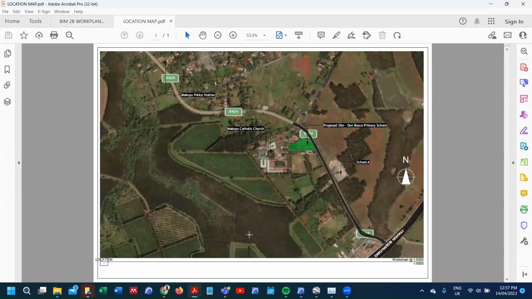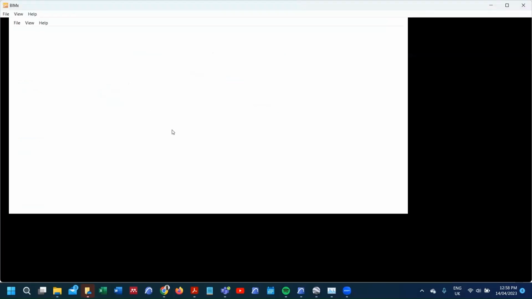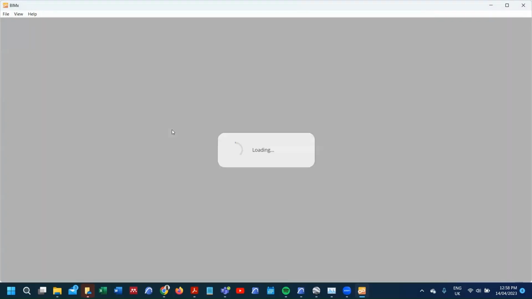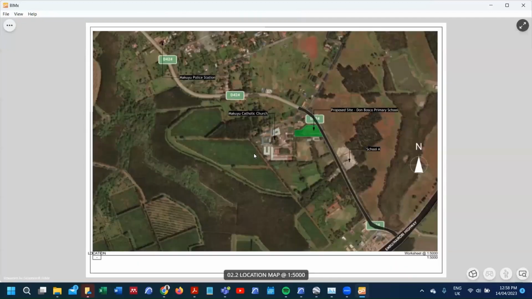As you can see, I have my PDF that is very clear, apart from 2 or 3 errors, but I can see my roads, I can see my vistas, I can see every other thing. Okay, so this is what you'll go and print. Okay, let's look at the other one, the BMX. Now I want to take time and learn how to use the BMX tool. In my next tutorial, I'll show you how to upload it. But for now, as you can see, I can open my BMX tool.